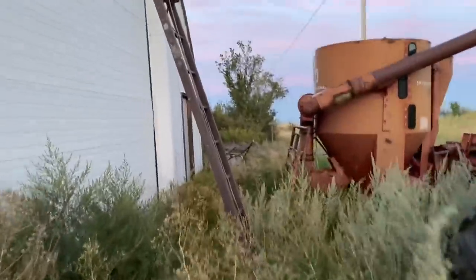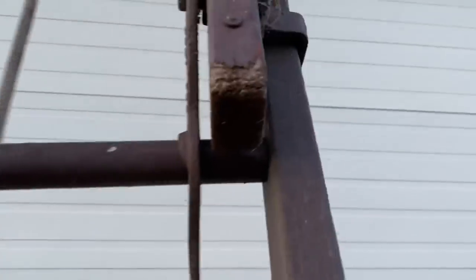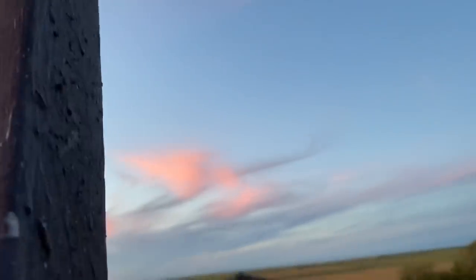Now I'll climb back up my sketchy ladder here. I found this one at a garage sale. I think I made a video about that, but I probably should grab an aluminum ladder, something a little more stable. This rope really gets in your way, messes with your footing. This isn't the safest thing. It's a little wobbly.